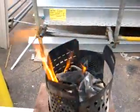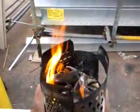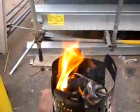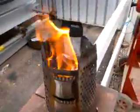Then once your beverages are done, you've got embers in there. You can throw a few more bigger chunks of wood in. Put your pots on, because you need a less intense burn really for cooking food than you do for boiling water, as you all know.